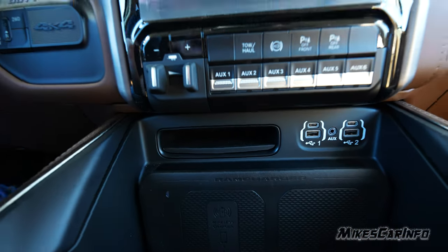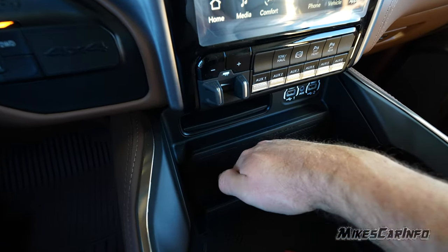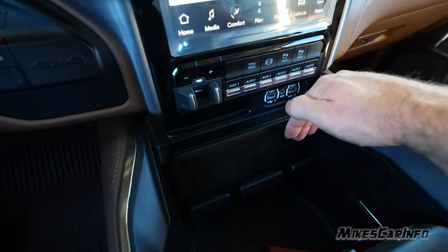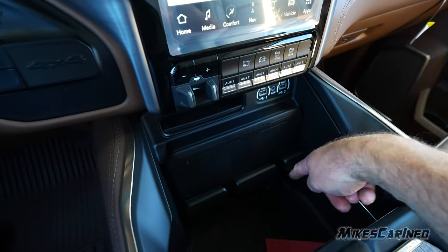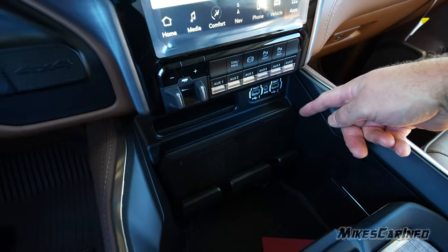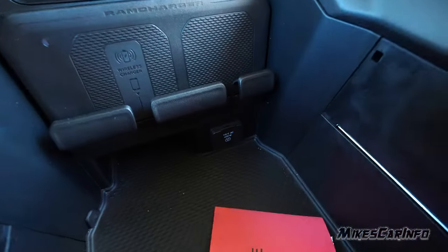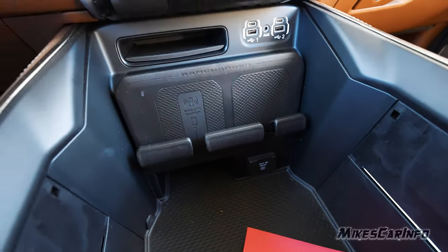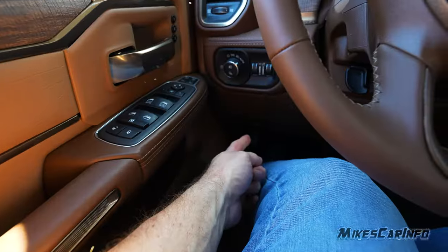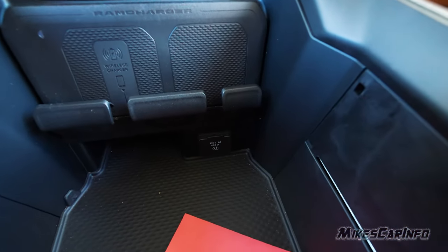Little storage compartment here. You have a wireless charger there for your cell phone. It kind of wedges right in here and it keeps it in place. Then you have an additional spot there. You're also able to put wires out the bottom and wrap it around. It has a little bit of cable management so you can reach these ports if you want. There's also a power inverter here. So this is not the cargo one. This is the one here in the front that is not controlled by the switch over here. So remember that switch that controls the one in the back. This is separate from that. And then you have that there.